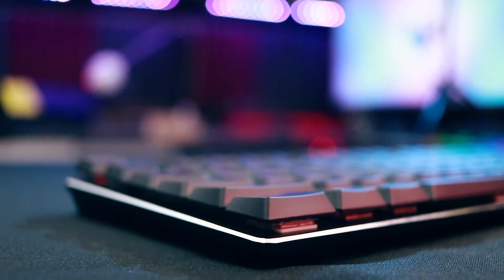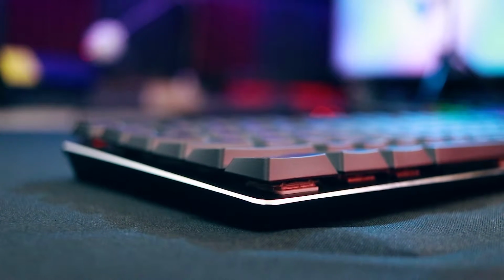There's very minimal keycap wobble, but this should definitely be expected from low-profile switches. It's surprisingly rigid for how thin and long it is, and that's likely due to its painted aluminum backplate.